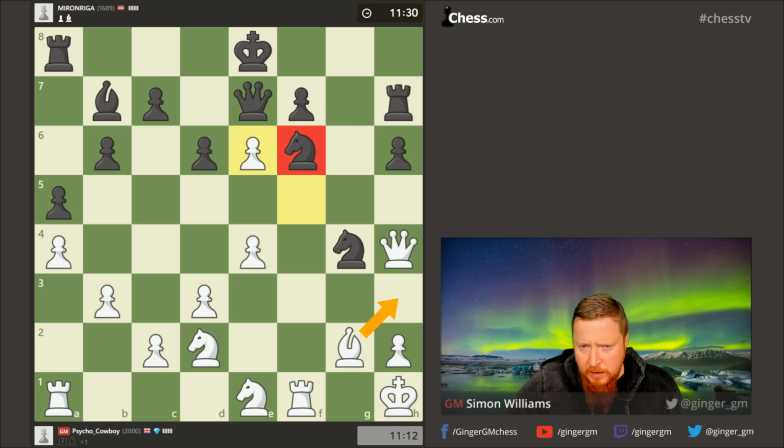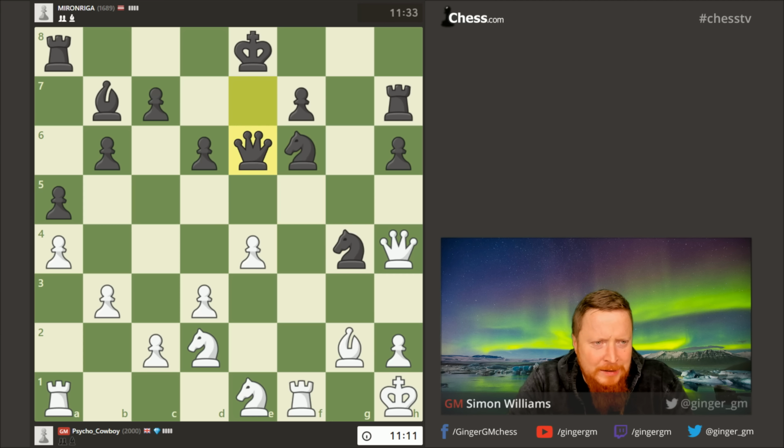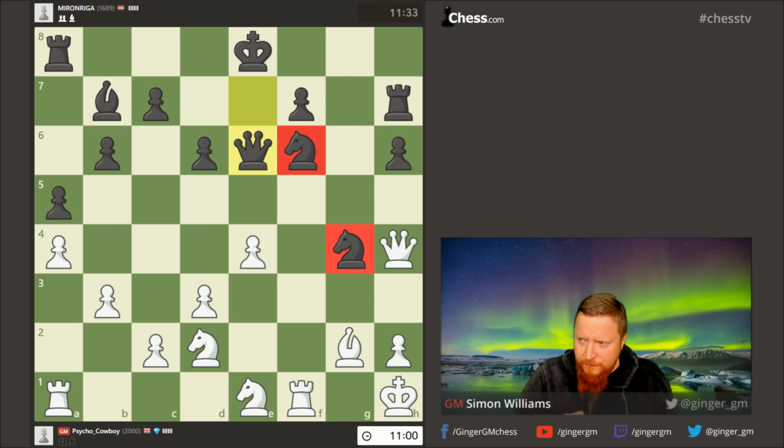And his knights are actually... I can't remember the right word. Maybe you guys can remember it in the chat and type it in the comments. But Jonathan Rowson talks about these knights which kind of share squares. What did he call them? I really can't remember. It's not oscillating. But two knights like this can be very bad because they're fighting for the same square.